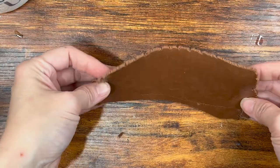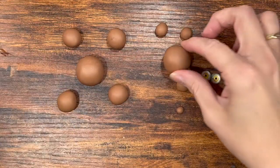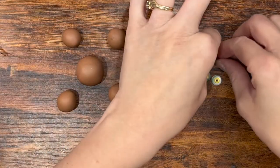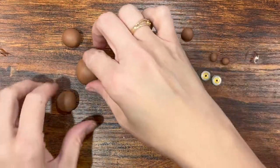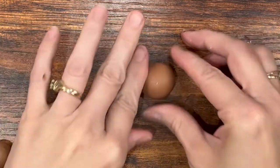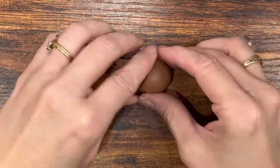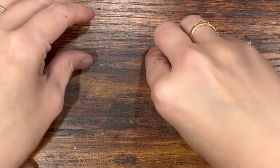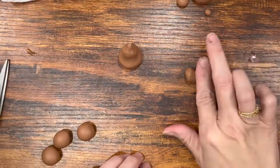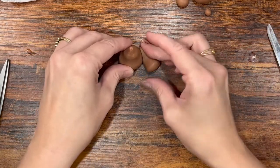So I mixed it up, and this is what it looks like mixed together. Now this is what I do with my projects. I go ahead and I separate them into separate balls for every piece that I need. I have a little bit of extra just in case I forget something, but I have the body, the arms, the legs, the head, the pieces for the head, the ears, the whole nine yards. And then I take it and I put it together. It just really makes the work go quicker. It makes you think about the construction of it. It helps you to realize proportions. And this way, when you do it ahead of time like that, you really can get the job done in a faster and easier manner. It helps you to really break it down and think about what all you need and how to proportion things better.